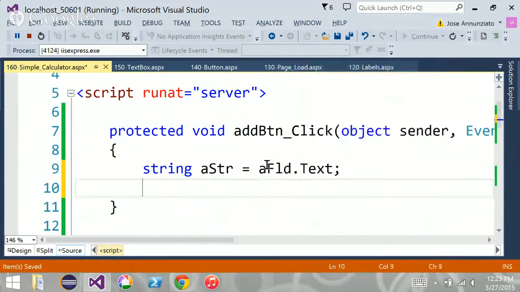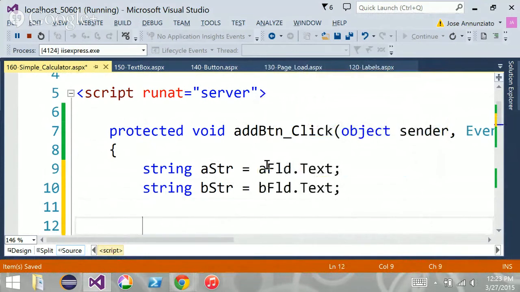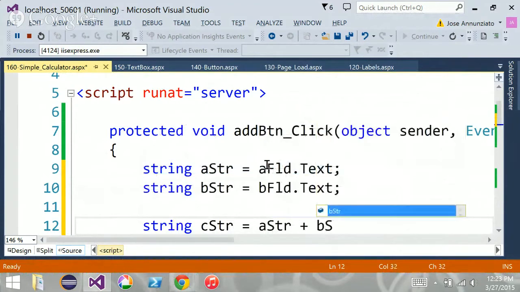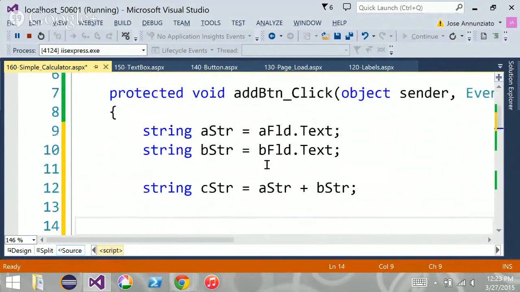Grab the text, and then grab the text for B field text, and then add them. So string C will be A string plus B string. Right, and then I want to set the label to be that. It'll be C label text is equal to C string.